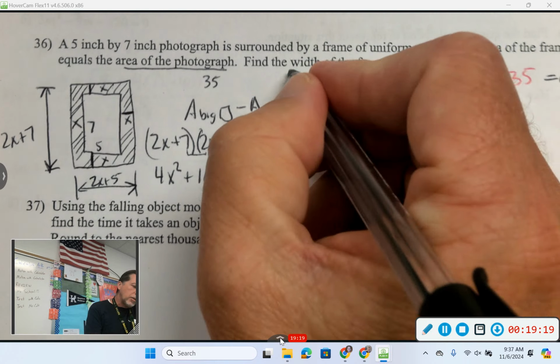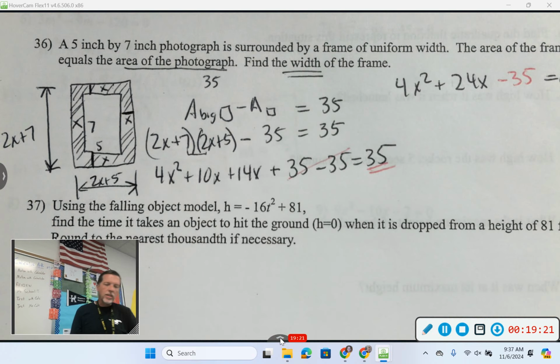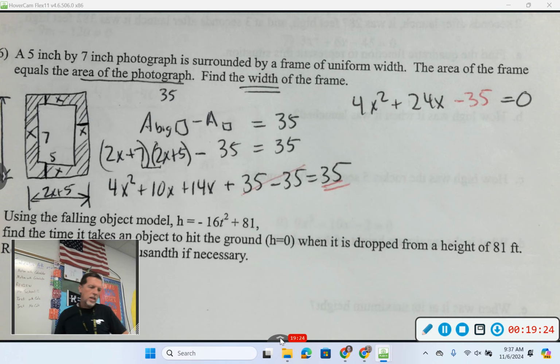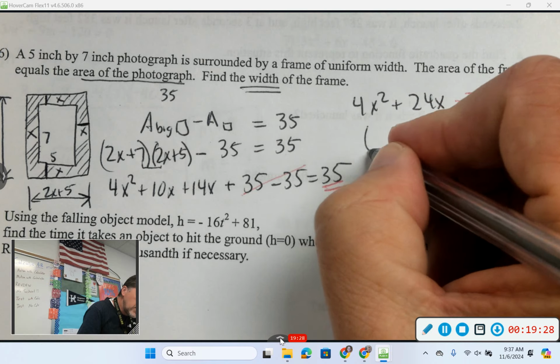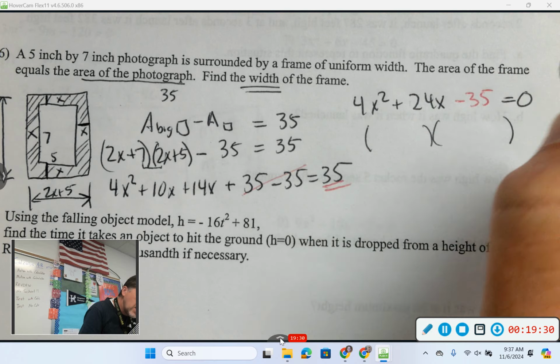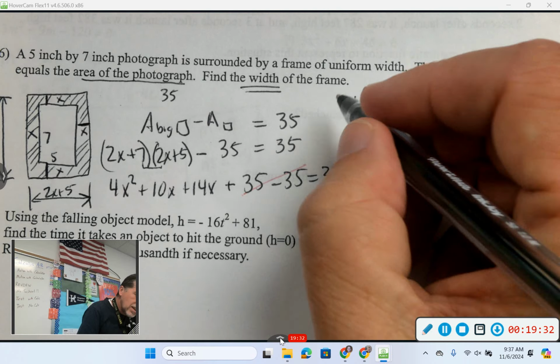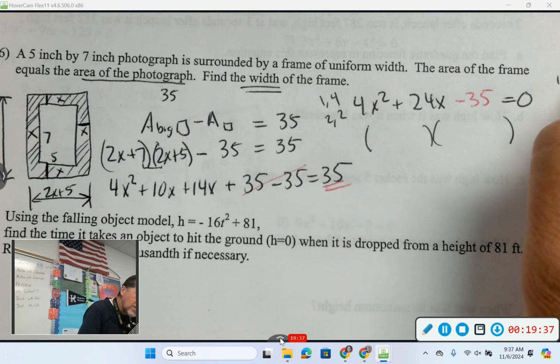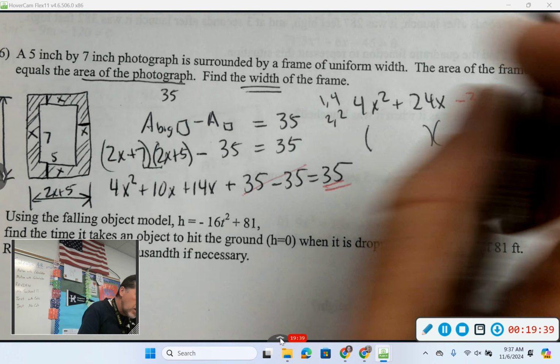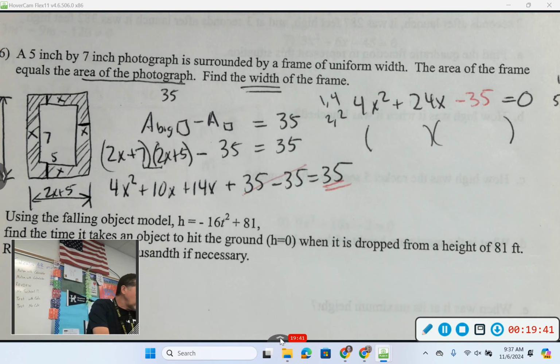We have to be careful. We want the width of the frame when we get done here, so that's not going to be x. Got a calculator, but hopefully this factors. Maybe. And I got choices on both ends. That makes it kind of annoying. But surely it's 5 and 7. Right? Surely? Maybe?